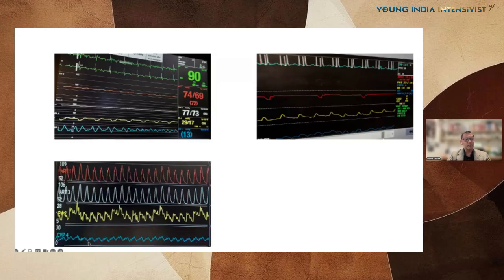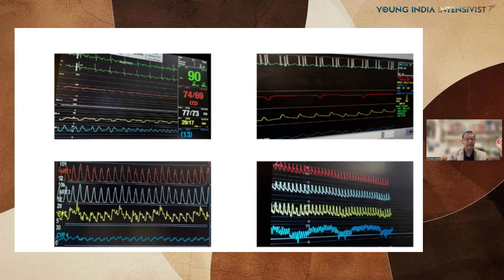This is interesting because this is where we sometimes make mistakes. This is the CVP and this is the PA pressure. The CVP has no respiratory variation at all, whereas the PA pressure has more respiratory variation. What does that mean? They're both intrathoracic. This means that the PA catheter is probably in West Zone 1 or Zone 2, where it's responding more to changes in airway pressure with positive pressure ventilation in this case than to actual blood volume. So if you see this kind of discordance between respiratory changes in the CVP and the PA pressure, you should be a little more careful about interpreting the PA pressures.